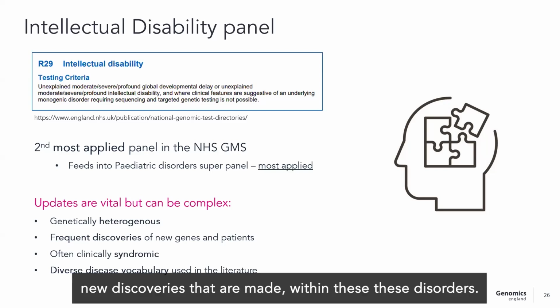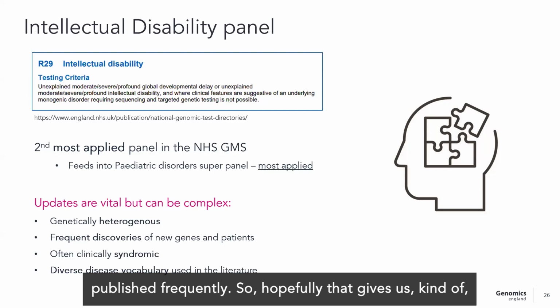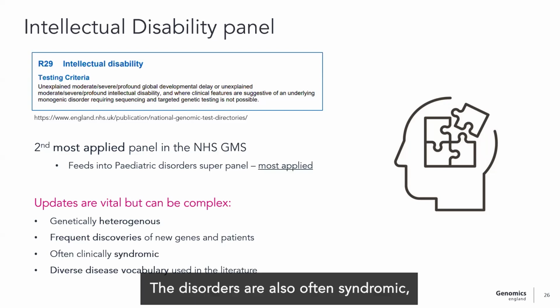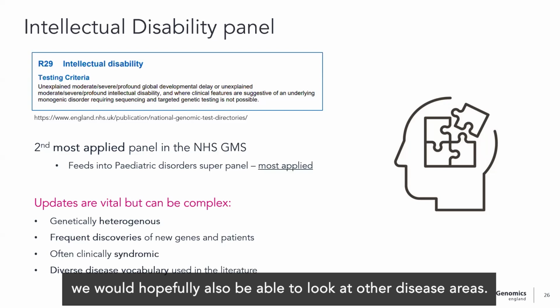There are frequent new discoveries made within these disorders, so there are new patients and new genes being published frequently. Hopefully that gives us results on a more frequent basis that we can assess. The disorders are also often syndromic, which means that by focusing on this panel, we would hopefully also be able to look at other disease areas.